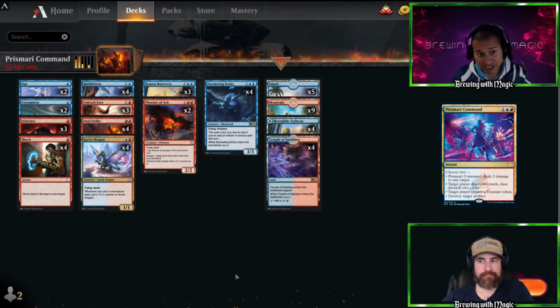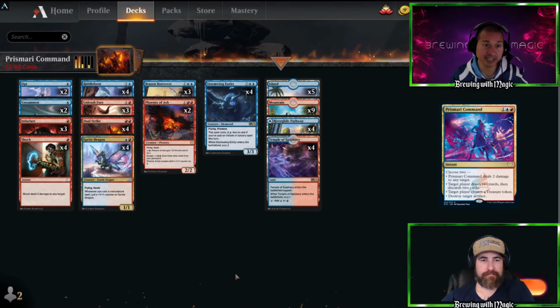So just with this shell alone, we were looking at it, and we saw the advantageousness of this command in this deck particularly, even though in the early game, yeah, you're going to be smashing their face, you're going to be doing Ops and Shocks most likely, or dropping Riddleforms or Sprite Dragons initially and trying to push the damage through.